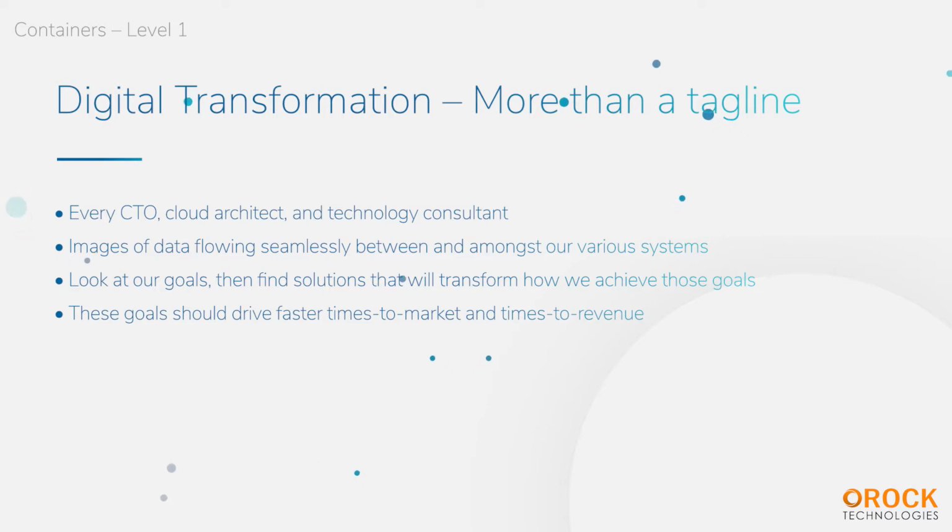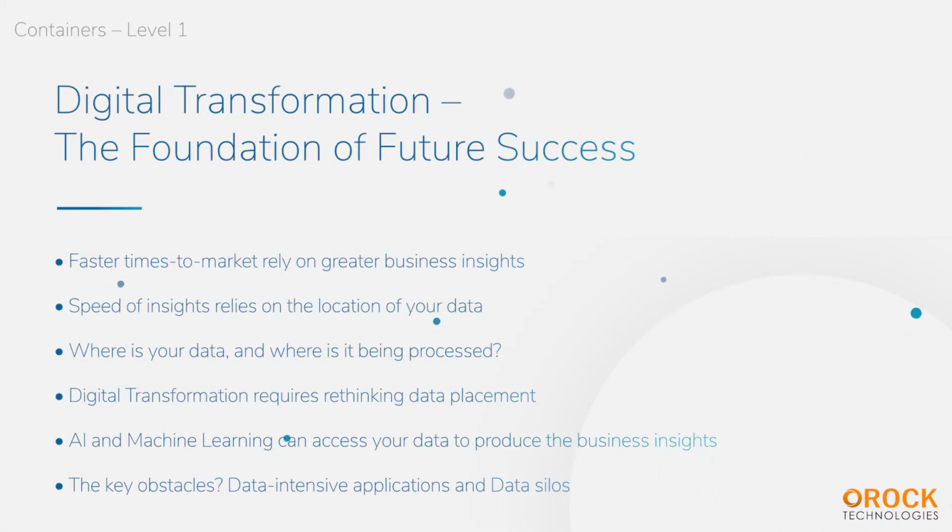Maybe a digital transformation requires us first to look at our goals, not at available technology SKUs from our current providers, and then find solutions that will transform how we achieve those goals. For businesses, these goals and the accompanying digital transformation should drive faster times to market and times to revenue. Faster times to market rely on greater business insights.